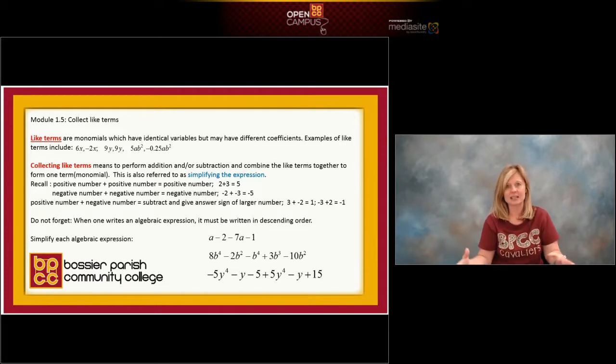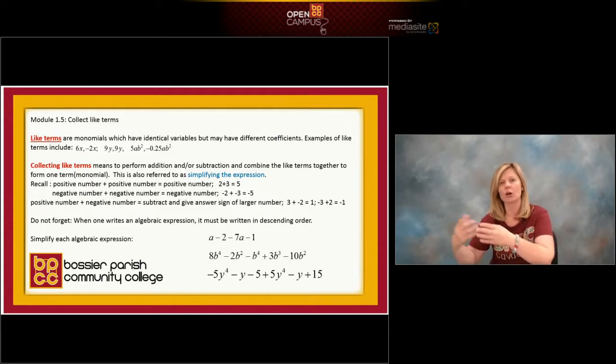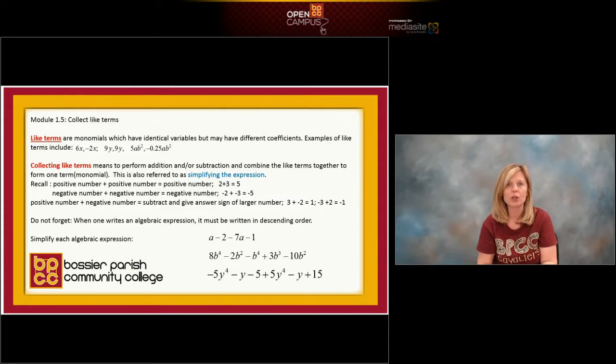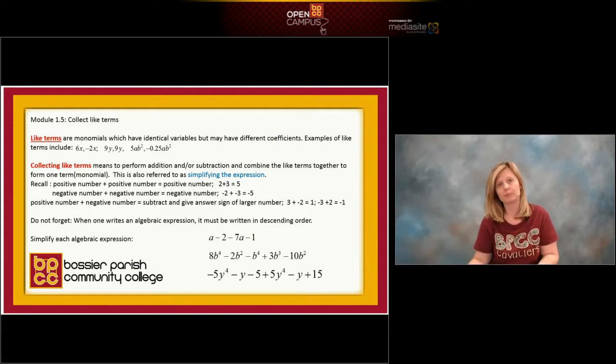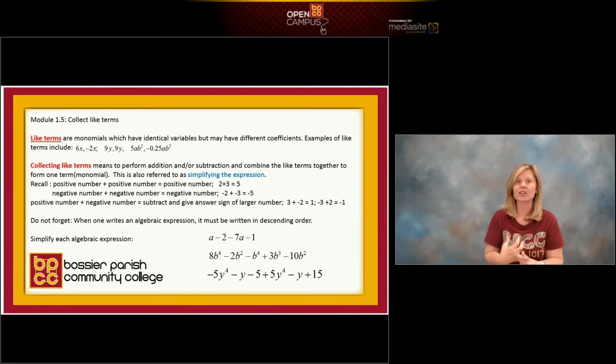The items in that set are alike. If you're a stamp collector, all your stamps are alike. If you're a coin collector, you're collecting coins. Well, when you have a collection, what do you do? You bring new items into the collection, which means you add to the collection, or you take items out to sell, which means you subtract. So when we say the word collect like terms in math, it means to bring together terms that are alike by either addition or subtraction.